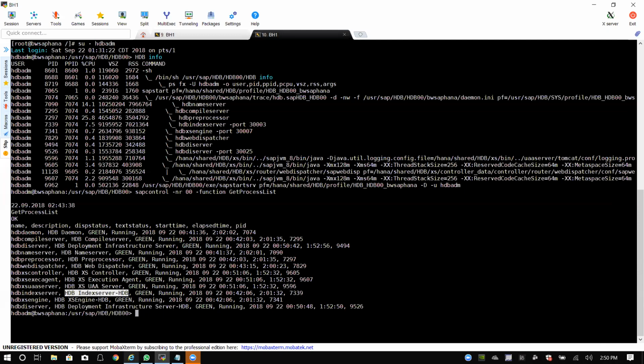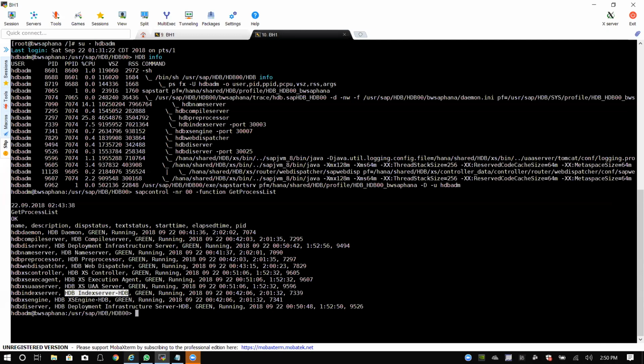Actually, the system database holds the information about the tenants and the topology, and a lot of information about the tenant databases as well. It does not contain any application level data like BSAG, sales order, purchase order. Everything is stored in the index server only.